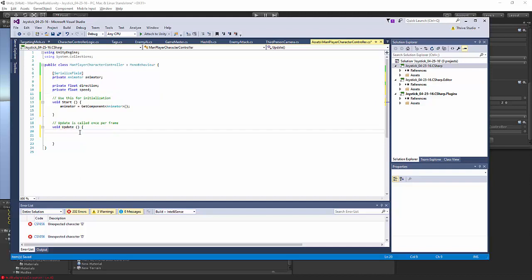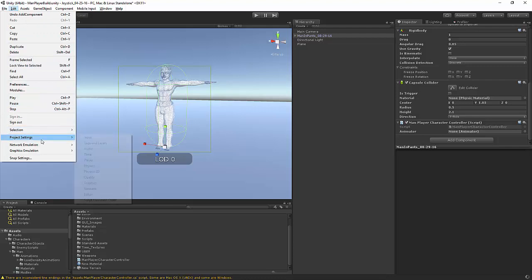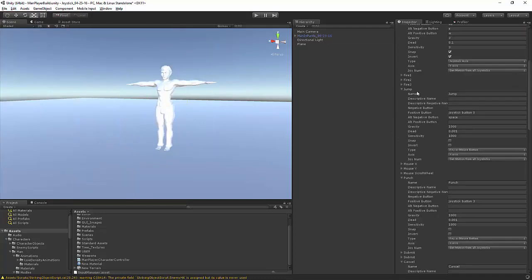All right. So in our update function, I'm just going to copy and paste this in from another file that I had open. What we're saying is direction is equal to the Input.GetAxis of horizontal. Now, if you want to know where that resides, it's in Edit, Project Settings, Input.